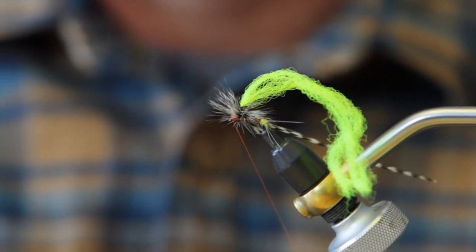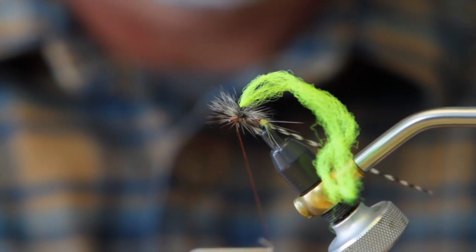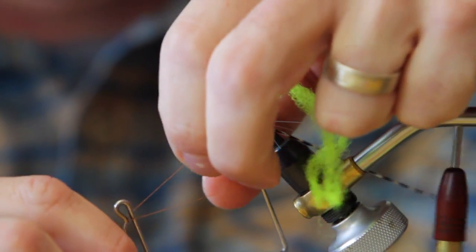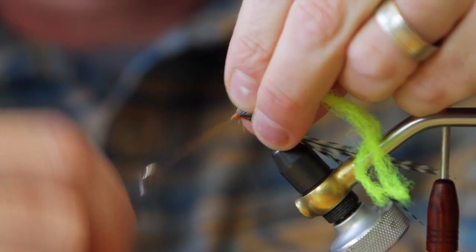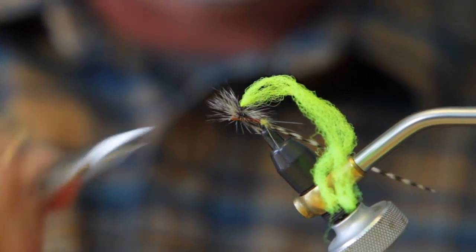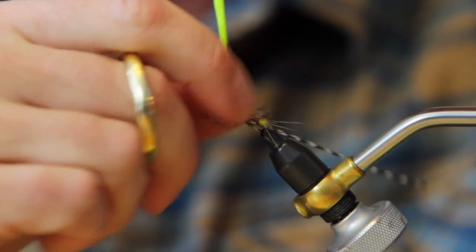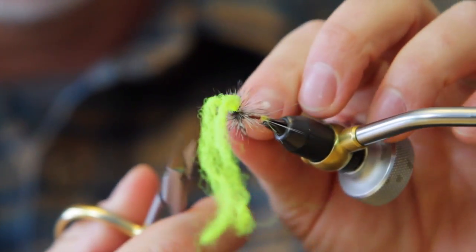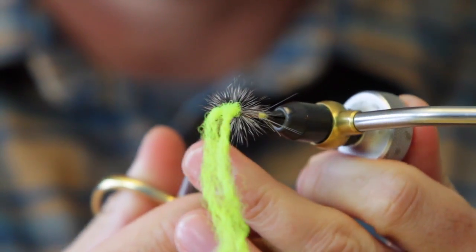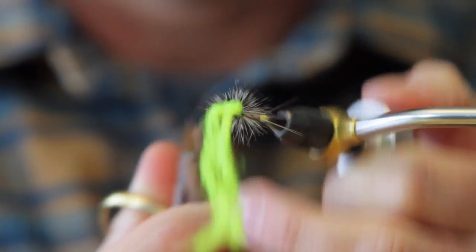Once you get your hackles secured, you can whip finish the fly. Trim off our thread. Make sure everything's in position here. Trim out our hackle. Get rid of any other loose fibers that may have been out of alignment.